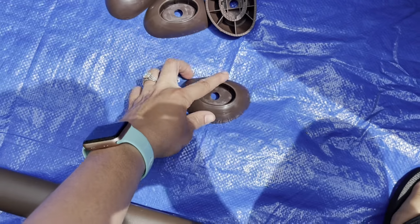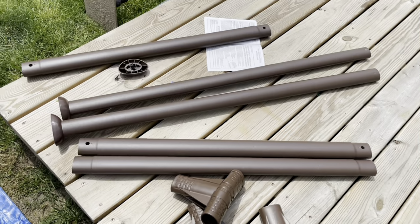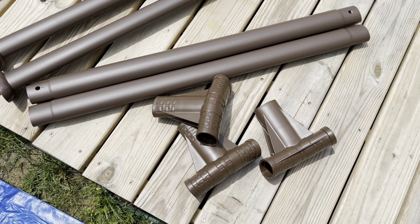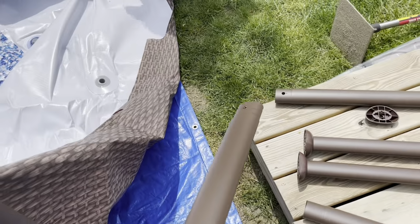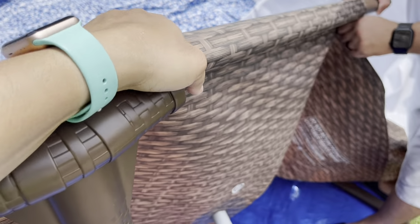Next, you'll want to go ahead and take the little foot post and add the leg to it, just like that. I laid everything out so it's easier to go. And first, you'll go ahead and take one of the arm pieces and you'll just put it right through the top sleeve part. And you'll just go ahead and connect that like so to the bracket.